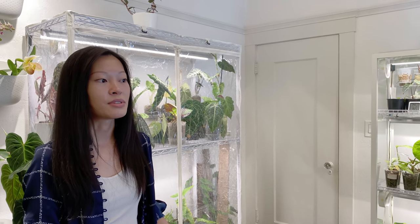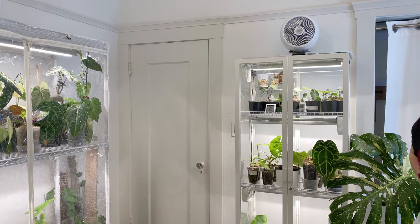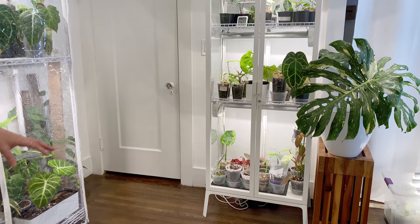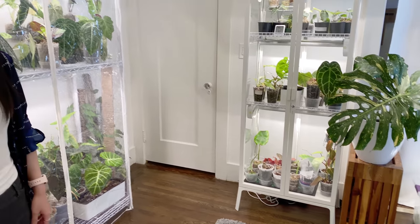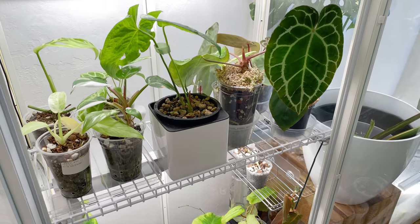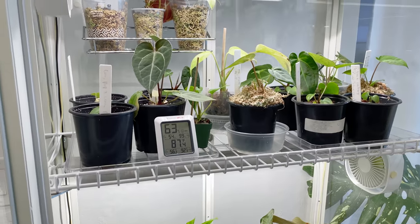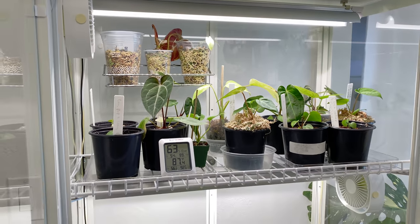A lot of people are using those plastic greenhouse tents from Amazon that work, but they don't look as aesthetic, and a lot of people are getting expensive plants, so they probably want to showcase them nicely in their homes. Yeah. And so aesthetics is a thing, right? If you're talking about a hobby where you're spending a lot of time and effort with your plants, it's nice to have things that are pretty to look at.